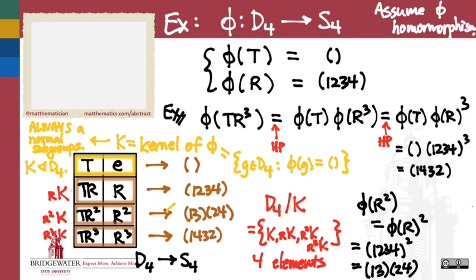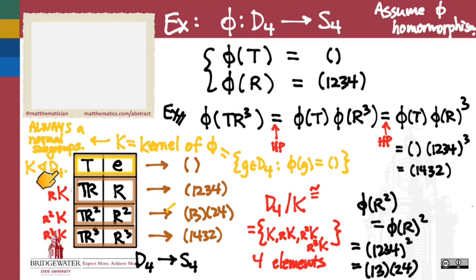And to what 4-element group is it isomorphic? This is how I want to wrap up here. What does this group look like? It's K, RK, R squared K, R to the third power K. When I multiply any two of these together, like if I took RK times R squared K, what would I get? I'd get R cubed K, which is the same as R inverse K. Sure, because when we have a normal subgroup, their cosets multiply in the same way that any elements of those cosets multiply, and therefore the representatives of their cosets multiply. So R times R squared is equal to R to the third.